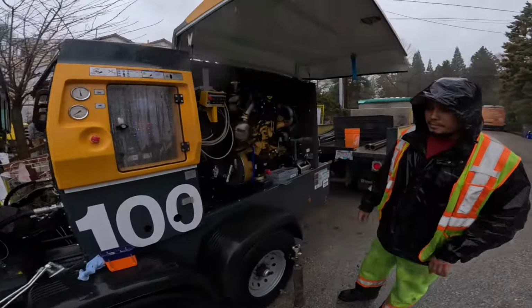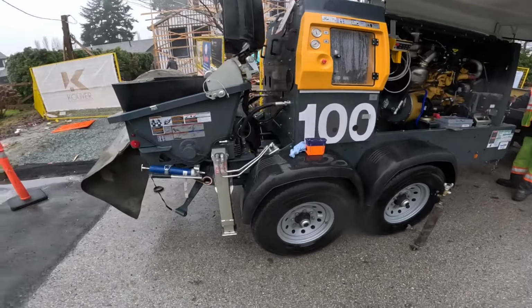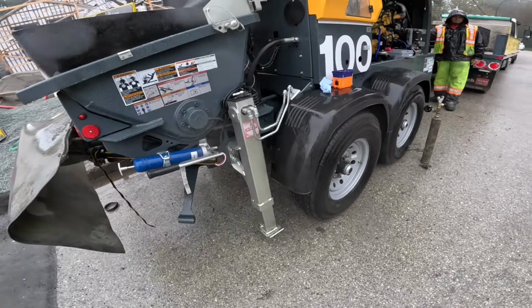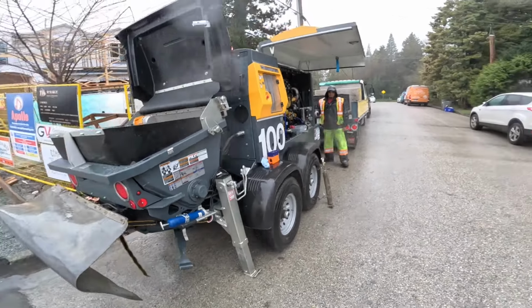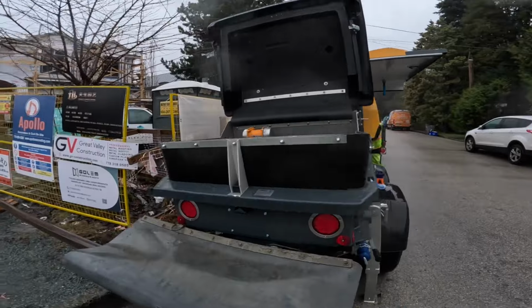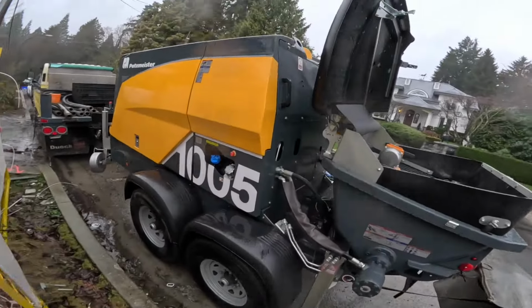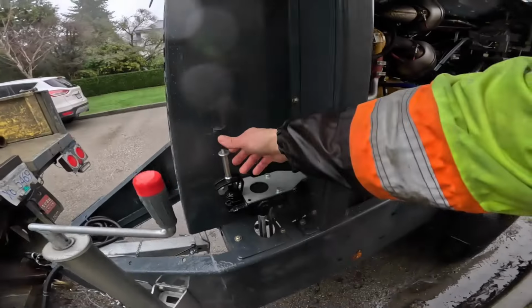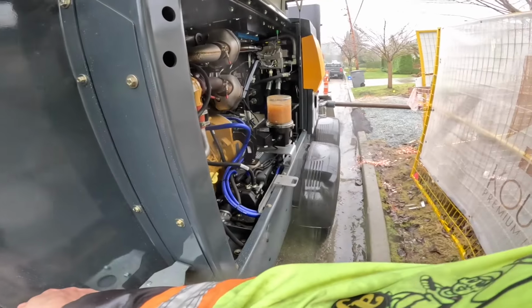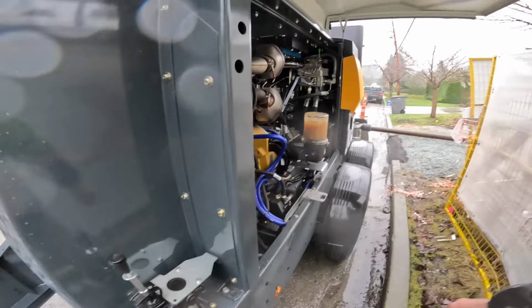So, okay, outrigger's down. Good. And we'll do a little blast on the other side. You'll see it's the same thing on the other side. Pop this open. Good enough, we're done.